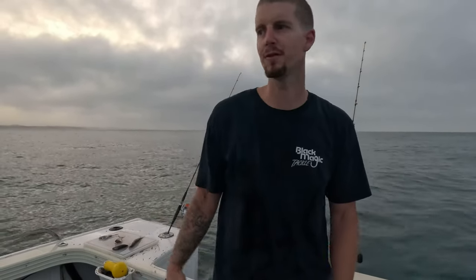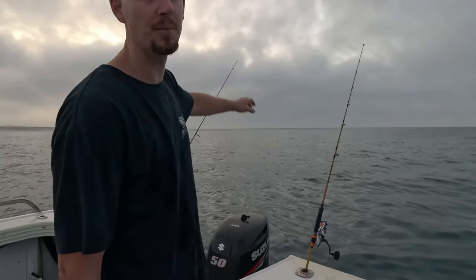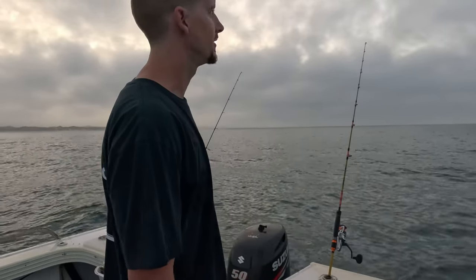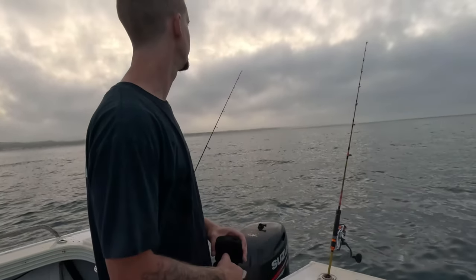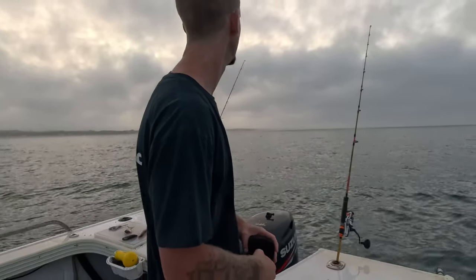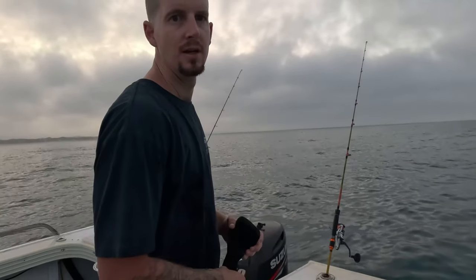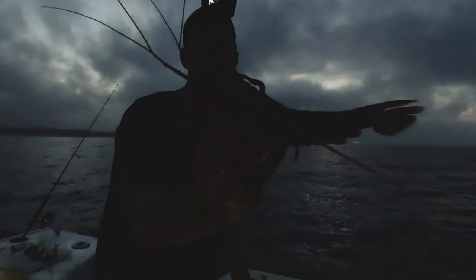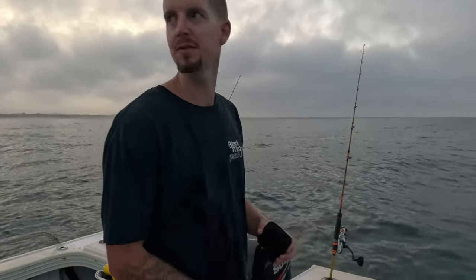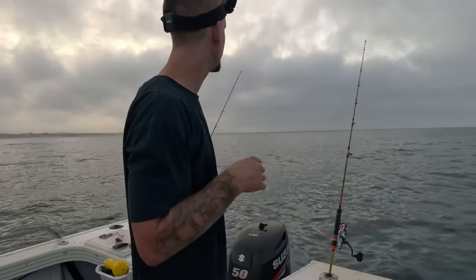Anyway, that monkey's off the back - I got that first fish, shows I must be doing it somewhat right. Both baits are back out now. Still nice and overcast, the sun hasn't made its way up yet so it's peak time right now. We've got a super low tide this morning which is not going to work in my favour, but with the burly in there I'm going to back myself. So that's one snapper, one crayfish so far - oh that's a first, crayfish on a hook! I've been here 15 minutes so it's not a bad start, although I want to see the big one.